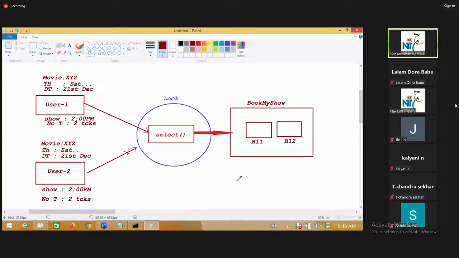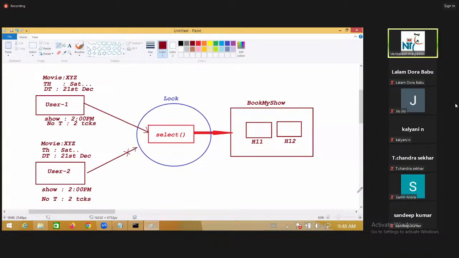Have all understood this point now, right? The synchronized select method is the best example of a synchronized method in Book My Show. All your select options in TSRTC, APSRTC, the select option is there. That select method is a synchronized method.